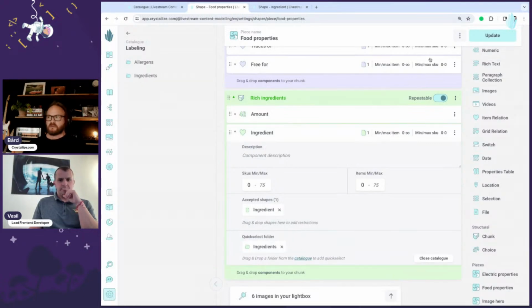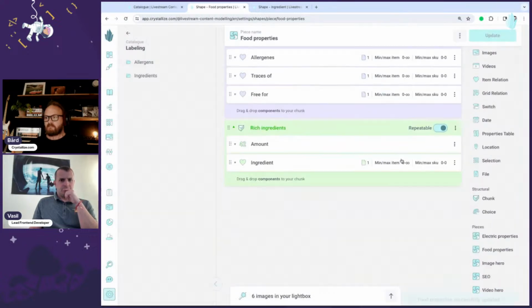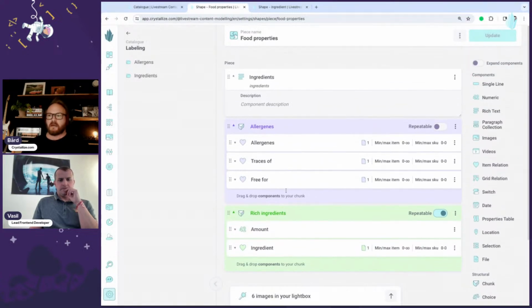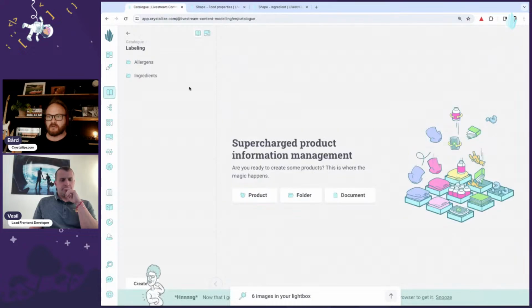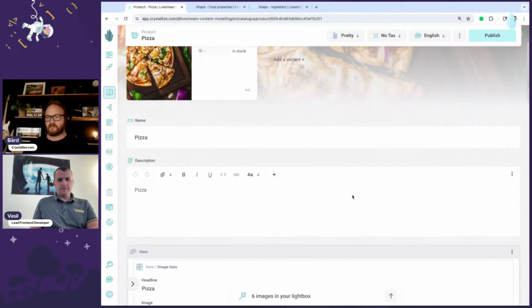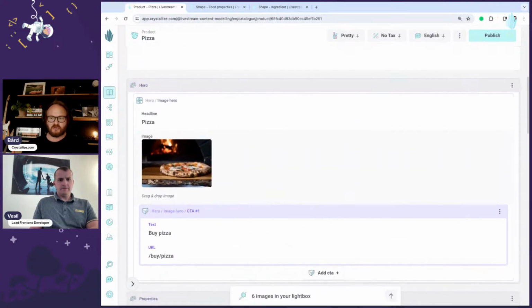Okay. So a different way of modeling in a very semantic way, right? Because now we describe for the ingredients, what's the amount and what is the actual ingredient. Okay. Kind of simple addition. We have saved this, so I'm just going to switch to my catalog, and I'll find the pizza that Vasil created. And what do we have here now? So we have the pizza, everything is as you just saw.